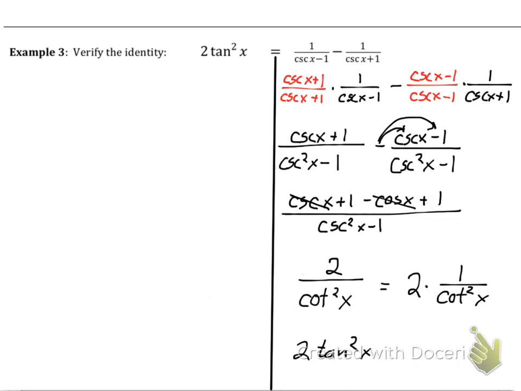Now I look back at what I wanted it equal. Got it. Got it without thinking about it. All right? My only goal was to push these two things together. That was my only goal. And then I just went with what happened after that. So these things have a way of just sorting themselves out. Unless you get to a super complicated one. Most of these, as long as you do that first step correctly, everything else kind of just tumbles down until you get to the correct answer, which is 2 tangent squared x equals 2 tangent squared x.